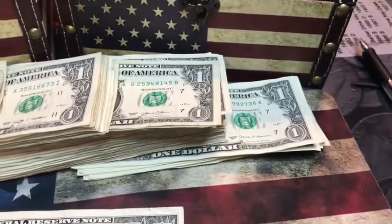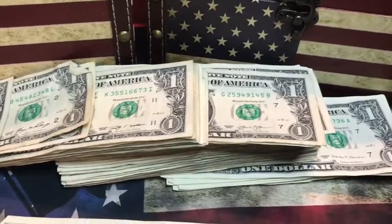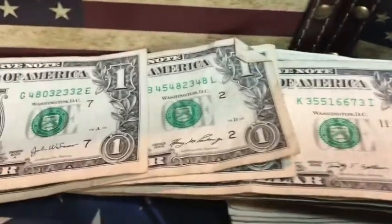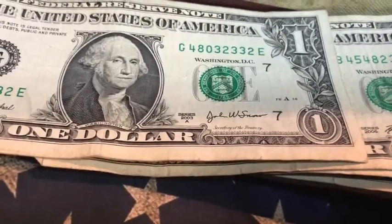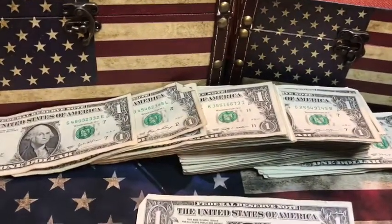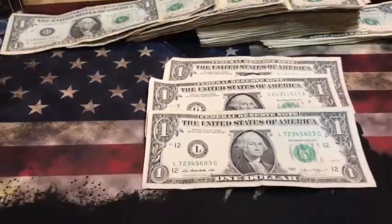I've gone through the stack of $100 bills. The smaller stack on the bottom were notes from 2017, that big stack is 2013, then I got some from 2009, a couple from 2006, and one note from 2003. Notes run an average of a six-month lifespan, so it's pretty good to get some that old. I didn't find any star notes, but I did find three interesting notes.